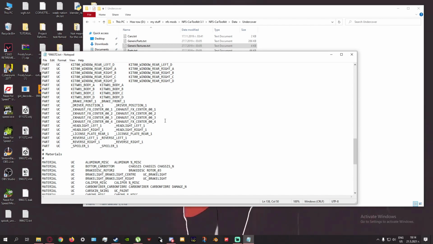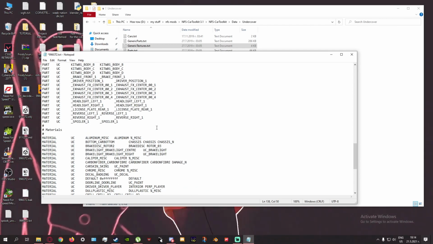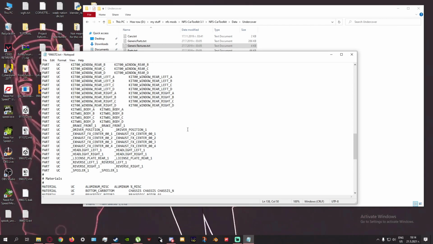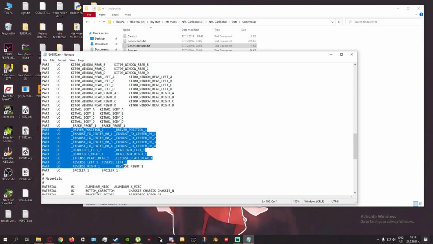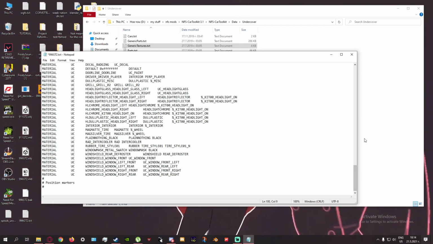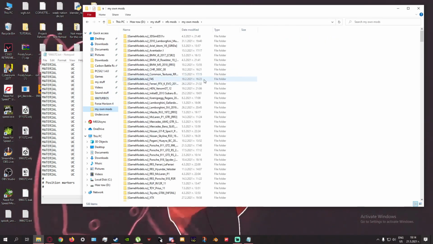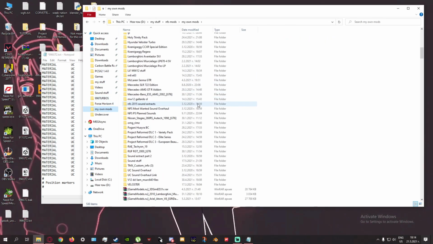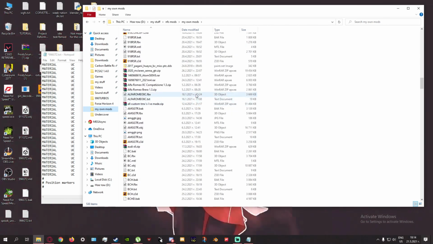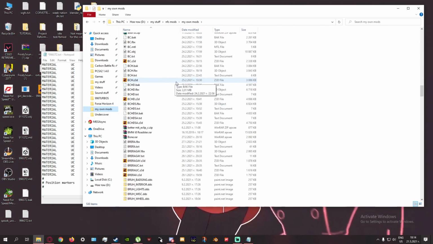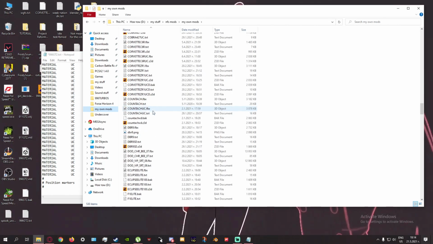Okay, so now that we are done with all the materials, we're gonna have to do all of the pause markers. They are the most annoying thing right behind doing the VOT data, of course. Don't forget that one. Anyway, the easiest way to do this one is by literally taking it from another car.